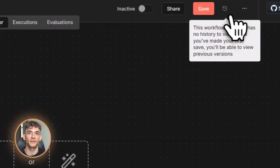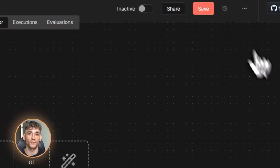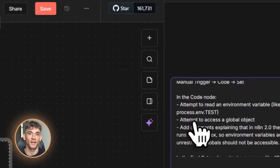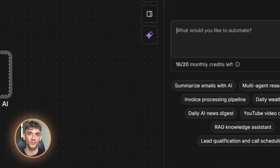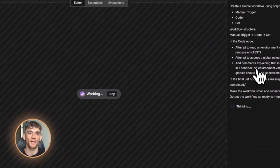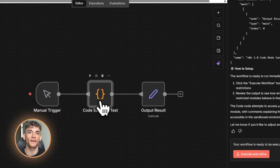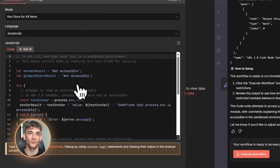OAuth authentication is required now. Test your OAuth flows. Some might need configuration changes. Bare Git repositories are disabled. If you're using them, you need to enable them manually. MySQL and MariaDB are gone. If you're using them, you have to migrate to PostgreSQL or SQLite. They have a migration tool. Use it before you upgrade.